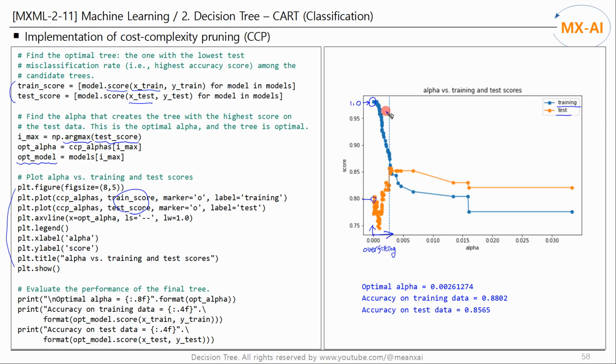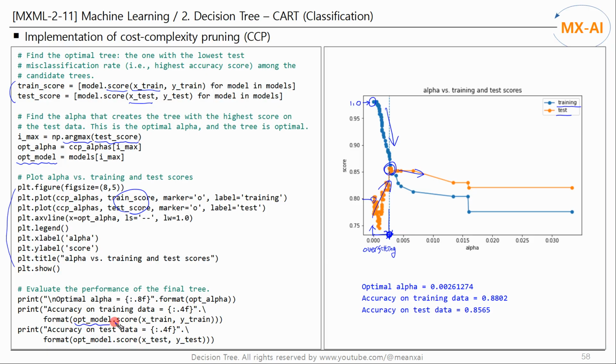As alpha increases, training accuracy gradually decreases, while test accuracy increases. This happens because pruning reduces overfitting and improves generalization. At a certain point, test accuracy reaches its maximum. After that, it starts to decrease again as the model becomes too simple. The model at this peak is our optimal choice.